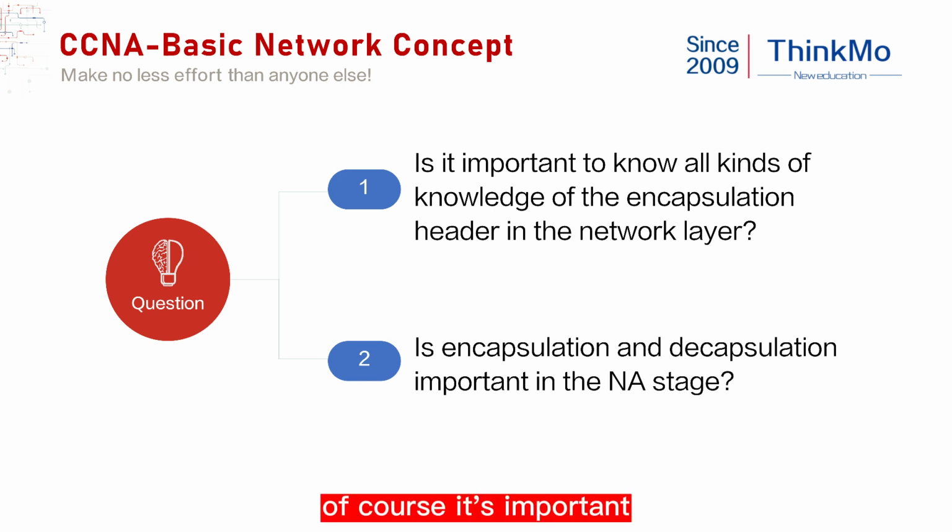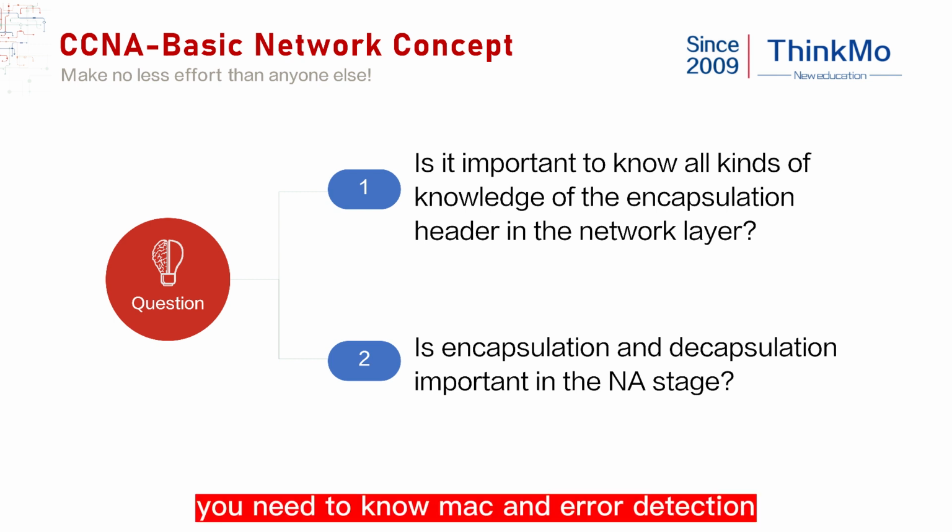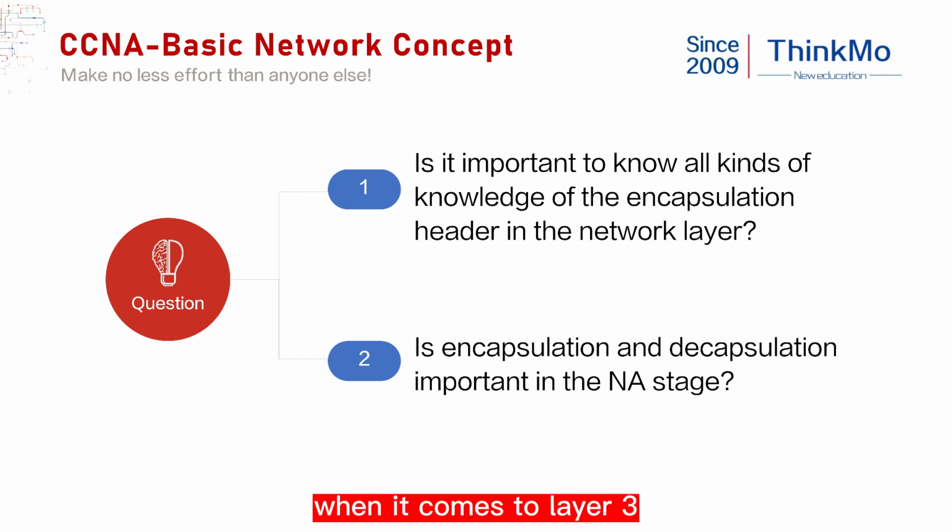Of course it's important. But you don't need to go into in-depth research for each field. There is no need to look at each field to capture packets. In fact, as you learn, slowly you understand. Actually, it's not that difficult. No need to memorize. What you need to remember now is first the name of each layer and the focus of our layers. When it comes to layer 2, you need to know MAC and error detection. When it comes to layer 3, you need to know IP and routing.